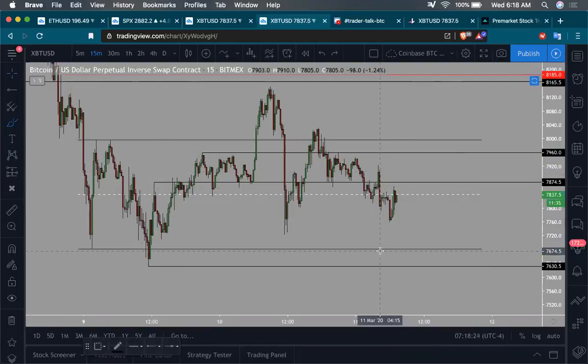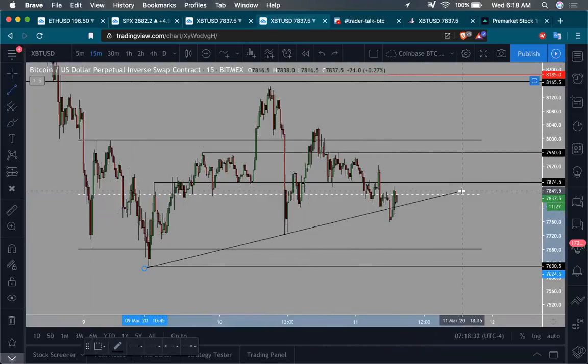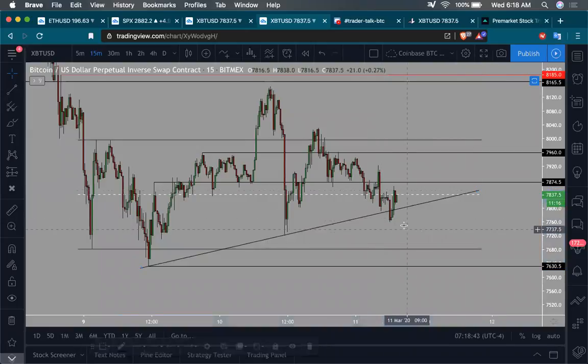I mean, you can make the argument that, well, what if this was kind of a trend line and then we kind of bounced off it like this. So something like that. Let me pull this up a little bit better. Okay. So one could make the argument, what if this was a trend line, right? We swept through it just a little bit and then popped back up.